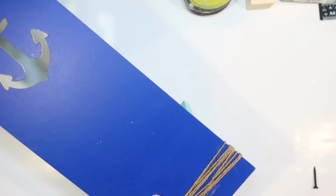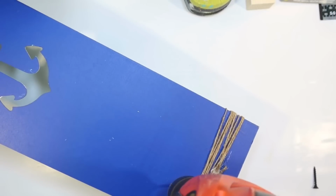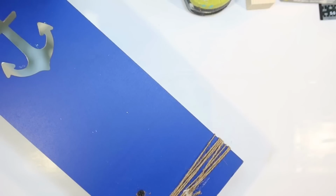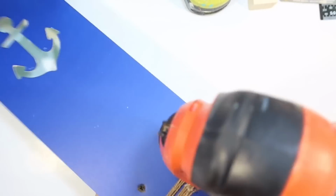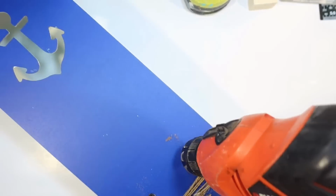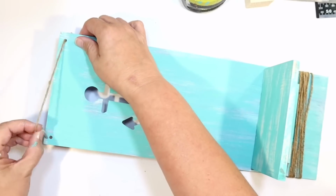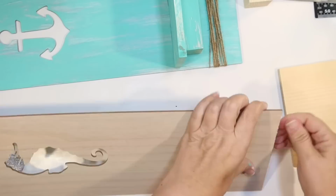So this is what we have so far. Since I am putting a glass shelf on there, even though I'm using a battery operated candle, I want it to be super sturdy. So I just take a few screws and go in the back of the sign into the wood block to make it a little bit sturdier. So that looks good. We can go ahead and reattach to the hanger that came with the sign.